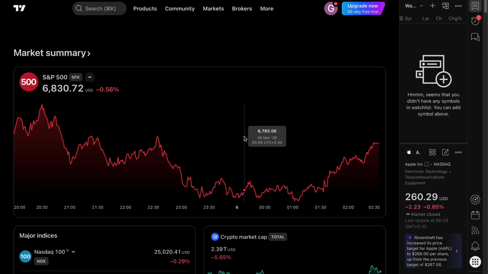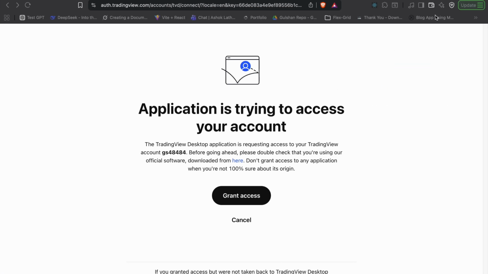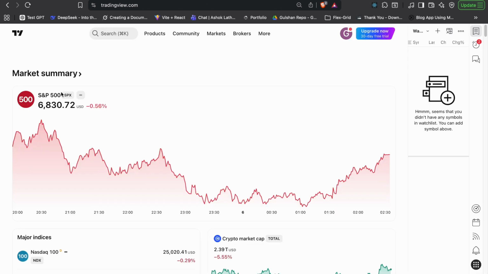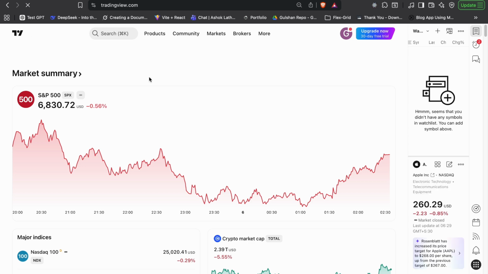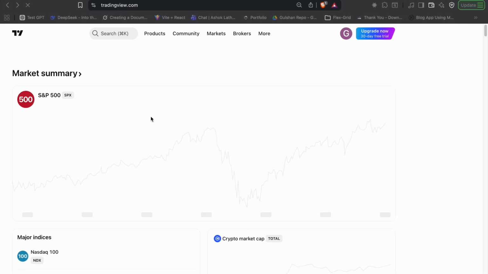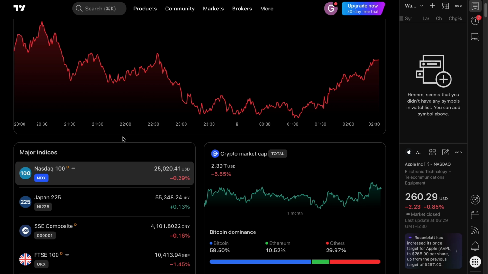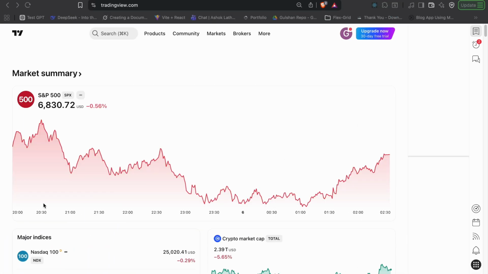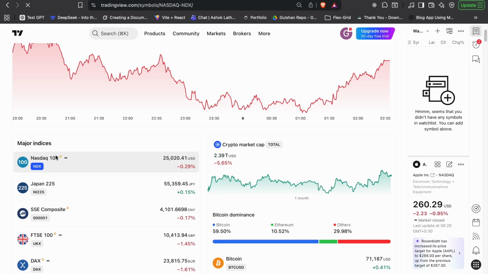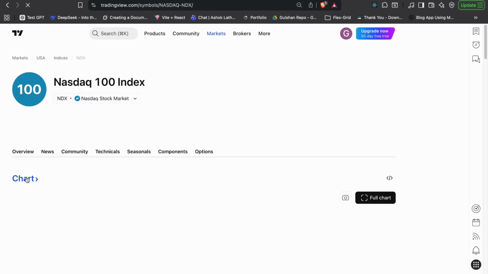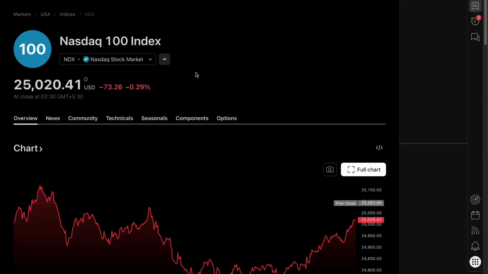Now the steps and the interface, also the complete UI, will be exactly the same on the web view and the desktop application. Once I open my TradingView web view, you will see the interface looks exactly the same. Here, scroll down, select the trade and click on its chart. So wait, it is opening. Same as here, scroll down, select the trade, then click on chart to open the chart. Same as in the desktop application.